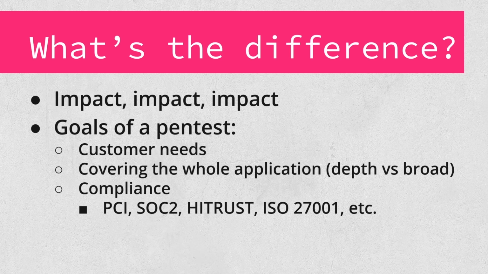And the big difference about a pen test, from a bug bounty perspective, is you have a bug bounty and you put the bug bounty online. That bug bounty is going to be online for a long time. Good chances are it could be a forever thing, right? You see something like Facebook. Facebook's always doing bug bounty. Well, an application that's getting tested from a pen test perspective might only get tested for a week long. And you have this week to find all the vulnerabilities that you could possibly find for a compliance purpose or for a customer need. And it could be a money thing too, because paying out bug bounties over time gets really expensive, where you might just do one pen test and call it a day.